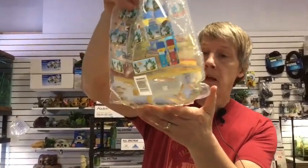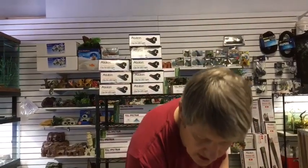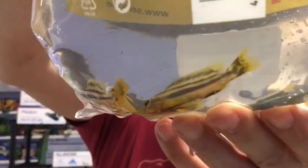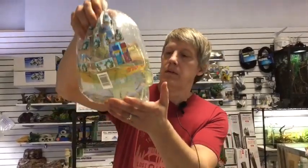Just got them in. Let's see, Leopard Danios. A nice restock on these guys. A popular, fun, relatively community fish. A little fast and nippy, but perfect for your slightly fast and nippy community tank. Melanochromis chipokae. This is one of your nice stripy, dimorphic Mbuna type cichlids that we all know and love.